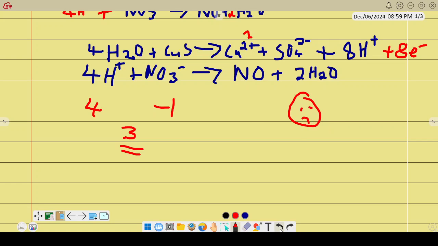So to balance the charges, where we have more, we're going to put electrons. We're going to put 3 electrons, so that 3 minus 3 will remain with 0. So this is how you balance. You just check where the charge is more and you put electrons, meaning on the left hand side you put electrons plus everything.